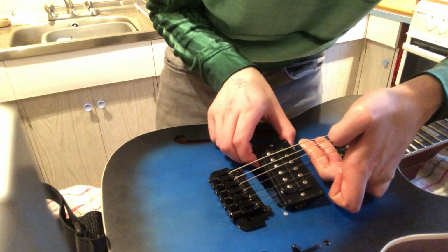Just 2 screws holding the back plate on. And we've got one pickup soldered to this side of the switch. So there's one joint there, and then the ground goes to the top lug of the volume pot. That's the whatever pickup has the red wire. I'm assuming that will be the neck. No, that's the bridge because it's that side. So this side's got one solder joint to the ground on the switch, and another to the lug on the far end.